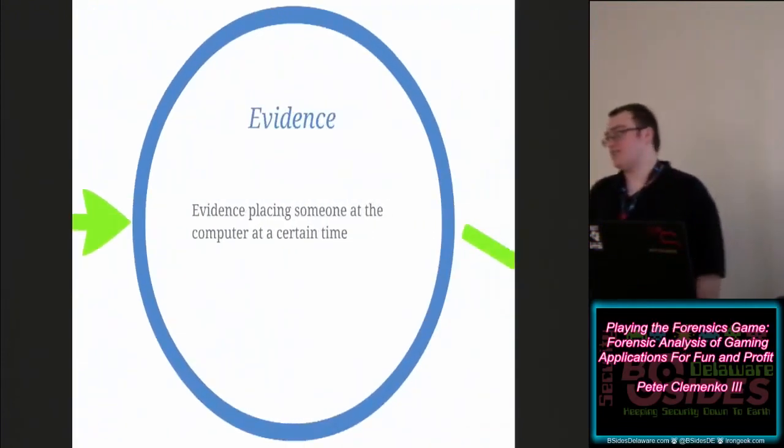And you've got evidence. Now, let's say a game isn't logging chat history, it isn't logging logins, but let's say it's logging rendering or input or things like that. That can tell you someone was at the computer at the time. If their alibi was, I was playing World of Warcraft, you can check the logs and see, oh, wait, this person was active, this World of Warcraft instance was active, and possibly with this login name, which shows, obviously, that someone was there. You don't know that that specific person was there, but you do know someone was there, and that adds some credibility to their alibi, which is a good way of helping narrow down suspects, or busting someone if you find out there's nothing there.